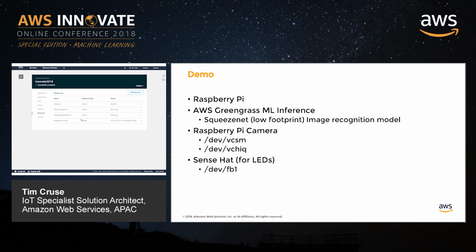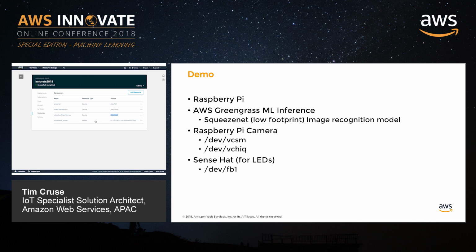For this demo, I've set up multiple resources, 3 device resources and 1 model resource. The 3 device resources refer to the 3 different peripherals or hardware devices on my Raspberry Pi. If, say, I wanted to use a GPU, this is where I would declare its configuration and source. For the demo, I'll be using the SenseHat device, which is located on /dev/fb1, and the camera, which is located on /dev/vchiq and /dev/vcsm, for the video interface and video share memory respectively. Basically, these are the Linux device files I will need to read and write to in order to interact with my hardware peripherals.